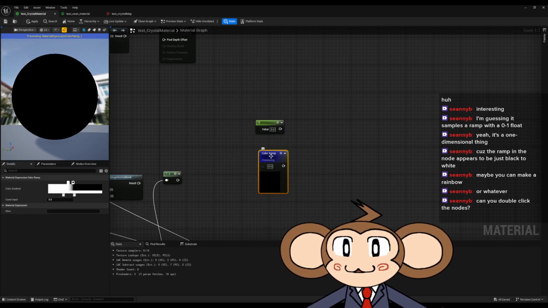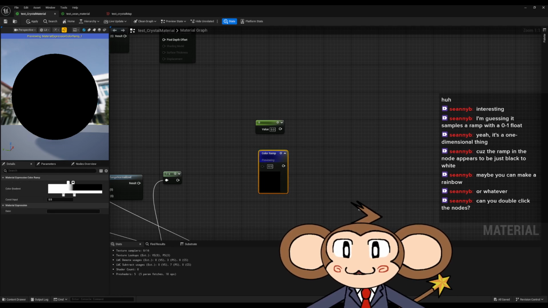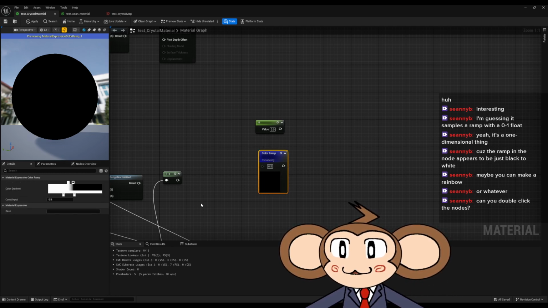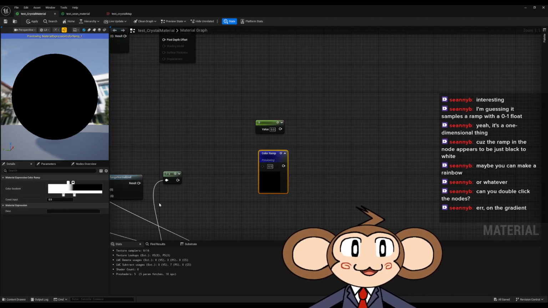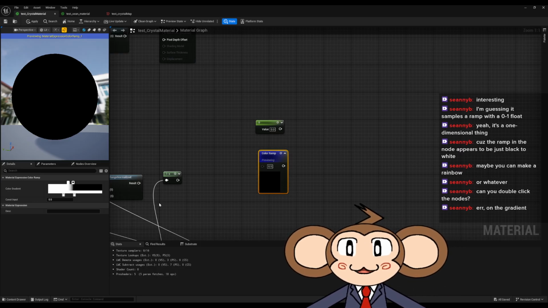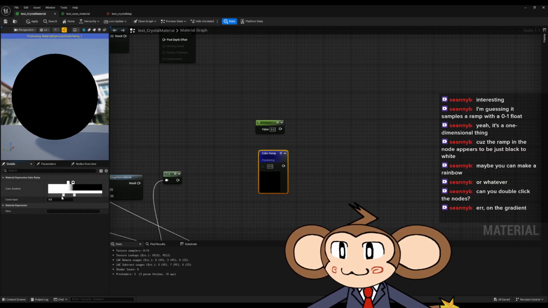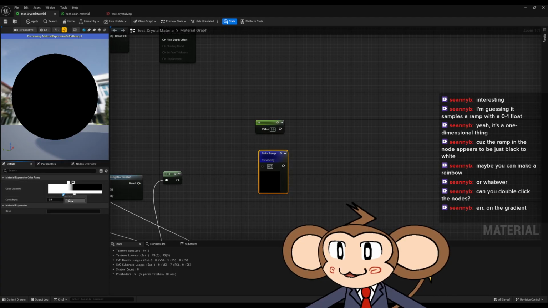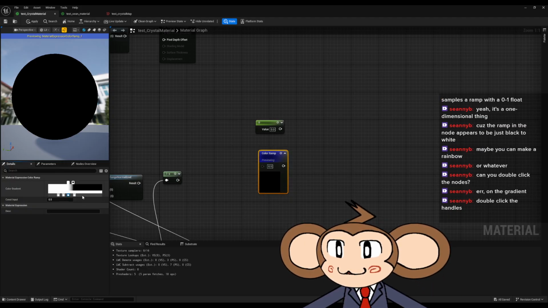Can you double click the node? I tried to see what's inside, but no, I can't. It is like a native thing. On the gradient? You mean here? I mean, I hovered. There's nothing here. Double click here, nothing happens. Opacity? Why did that create another point?